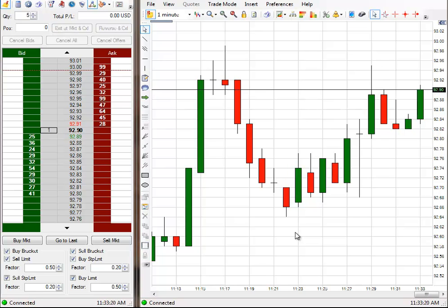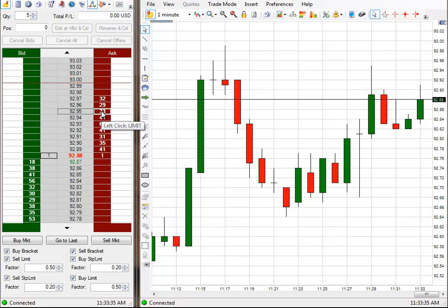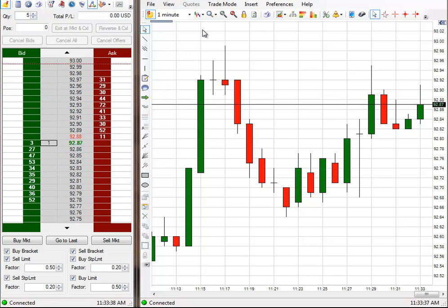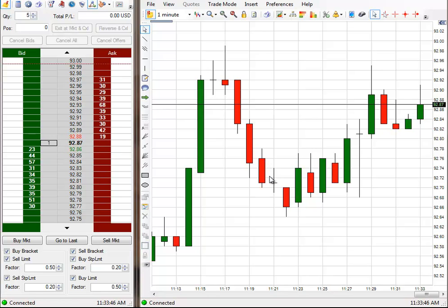Matter of fact, you could hold this one. In other words, you could take this Code 2 entry that I'm going to take for 50 ticks and just hold it, because you have a relatively high mathematical chance this thing's going to keep on going. Keep on going, back up 95, 96, 97, 98, 100, 101, 102, all the way back up to the double top at 104, and maybe even break on the ISIS news or whatever.